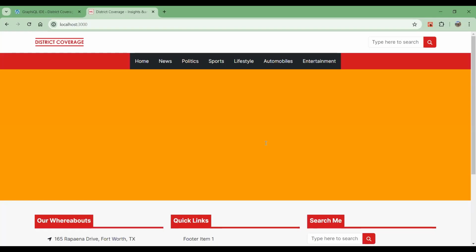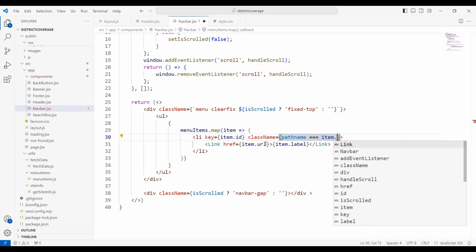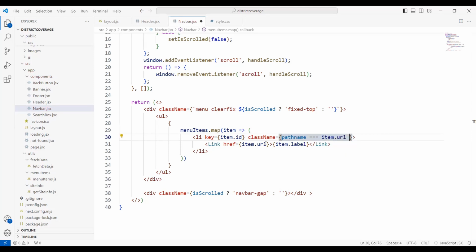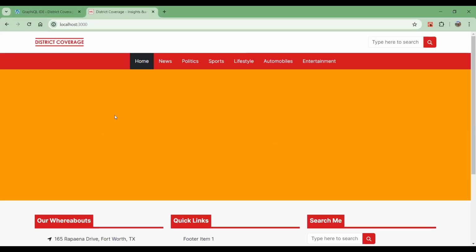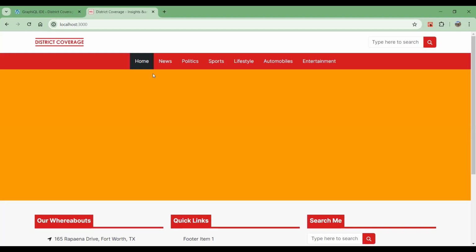So if pathname equals item.url, then it will print active or else it will be empty. Now we have got the home item active, and then if we click on news, this one becomes active like this. Cool. So we have got the dynamic active navigation menu here.